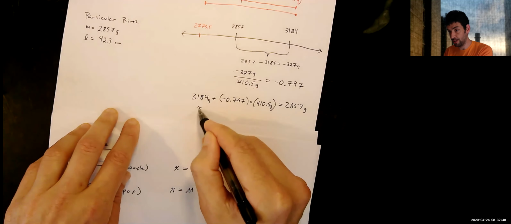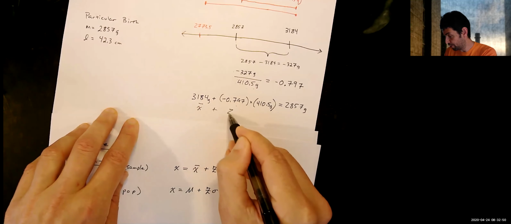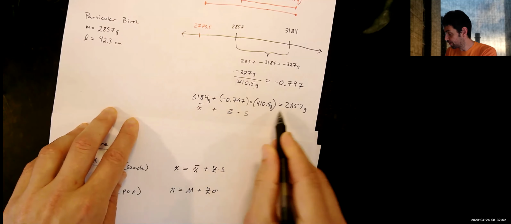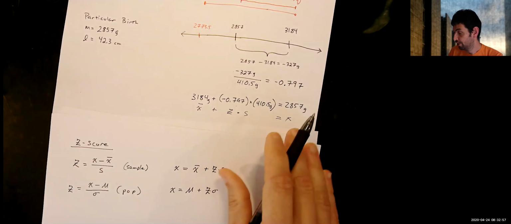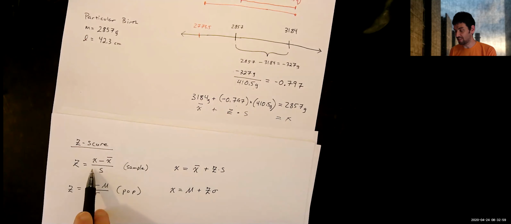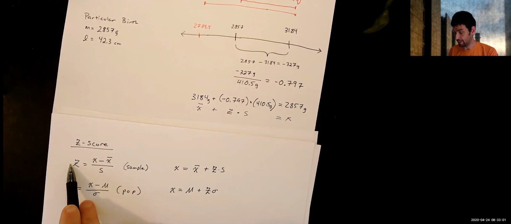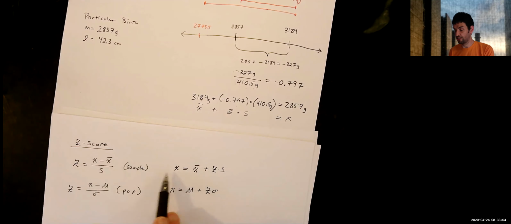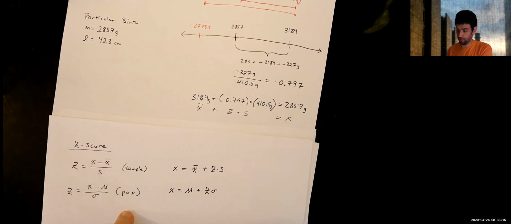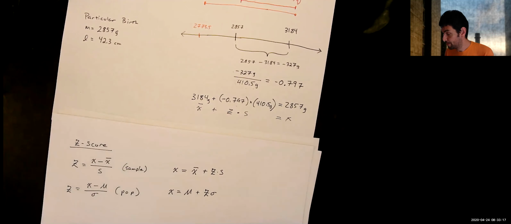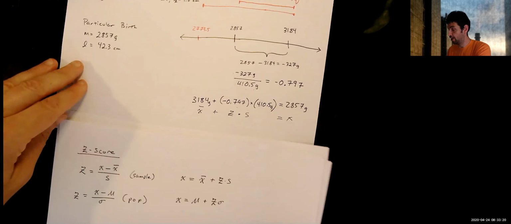This was our sample mean. This was our Z-score. This was our standard deviation. This was our data. Okay? So we reconstructed the data. And it's just this same formula. Multiply by the standard deviation, add the mean to the other side. You're solving for X. You get this, right? We are going to use both of these. We go in both directions with these quite often. Okay? So we'll come back to these formulas multiple times in the future. Let's finish up our example here.